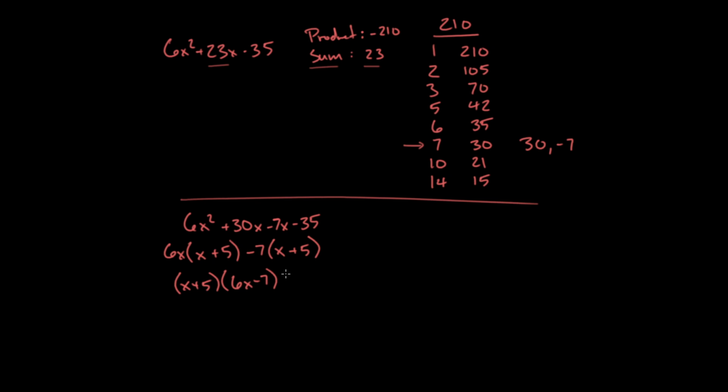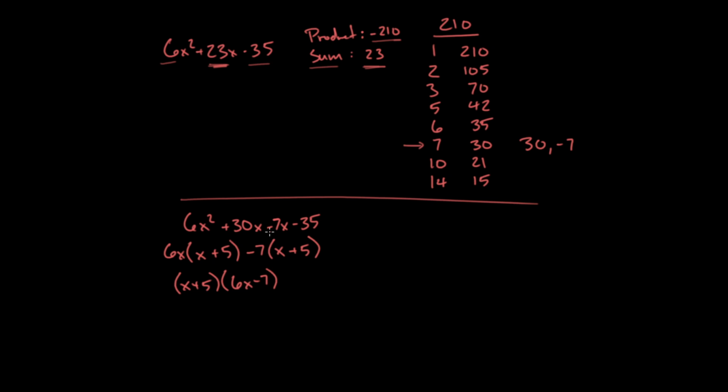Okay, so this procedure, if I ever get stuck, can help me out along the way. And so let's just run through it one more time with this. What I found was my product here, which was my a term and my c term multiplied together. I found my sum, which was just this coefficient here on the x term. I went through and found two numbers that multiplied to be negative 210 and then added to be 23, with one of them being negative in this case.